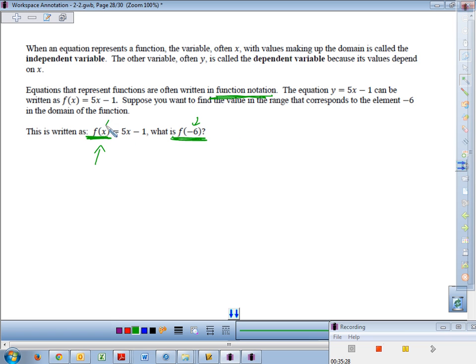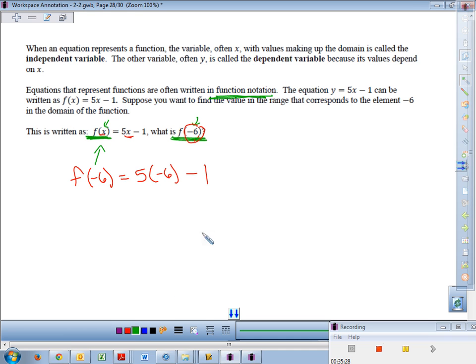And let me ask you this. In generic form, wasn't there an x in this spot right here? Wasn't there an x right there? All we have to do is a little thing called substitution. Where there was an x, we will substitute negative 6 in its place. And we're going to show work the correct way. Here's what we will do. f of negative 6 equals 5 times negative 6 minus 1. Do you see how where there was an x, I put a negative 6 in its place?